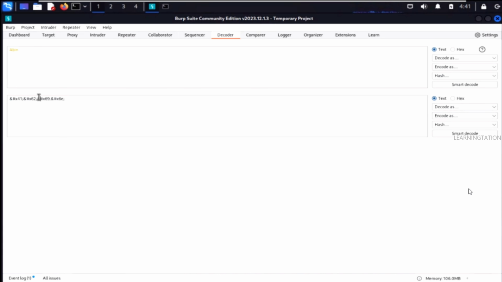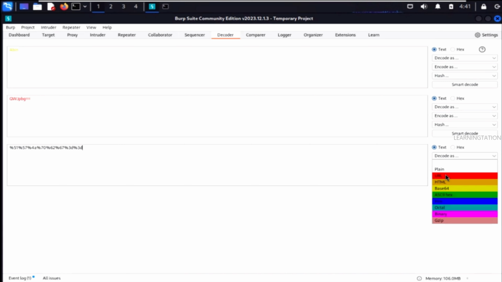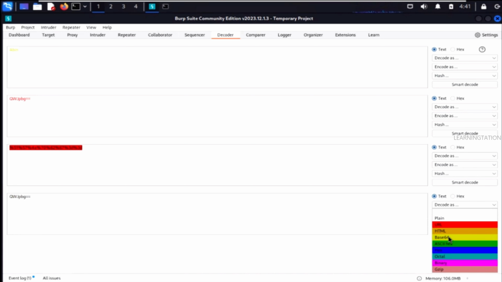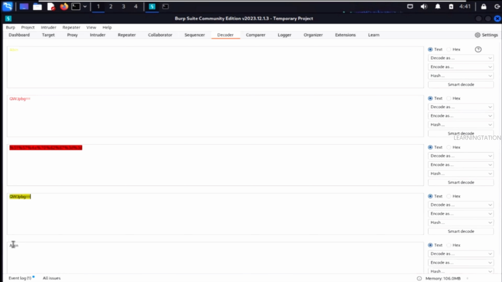So by looking at these symbols, you can recognize what type of encoding it is. For example, if I have encoded a word into base 64 and then did a double encoding, converting it into URL encoding, and you want to decode this content, by looking at the percent signs you can tell this could be URL encoding. So I will first go with URL. Then you will receive this content. By looking at the double equal to signs, you will think, okay, this is base 64 encoding. You click on base 64, and then there is your result.